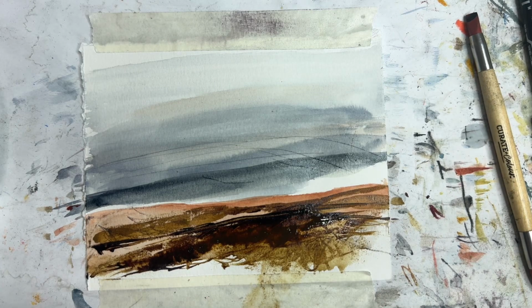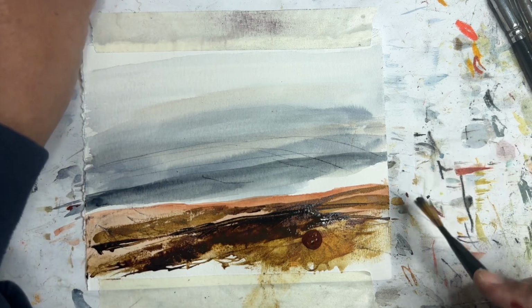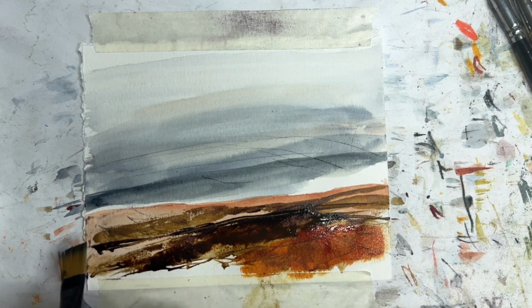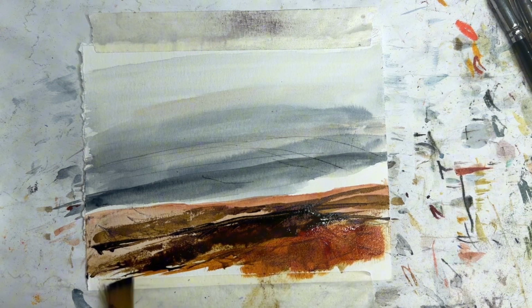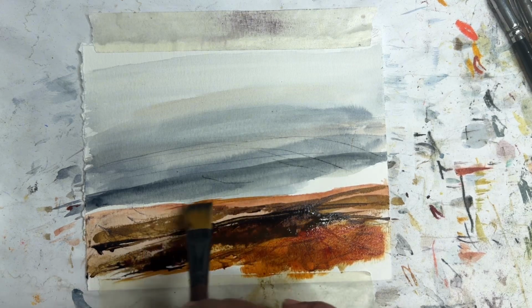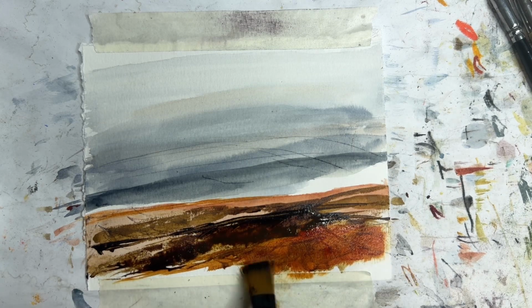Okay. Let me pause and think about what I want to do. So now I'm thinking I'm just going to add a little bit more of the, oh, that was way too much. Quinacridone. It's a bold color, but it's so pretty. It's such a pretty color. Let's add, so that granulation sort of worked. It did not work great. I'm not saying it didn't work. It just didn't work maybe as well as I thought I was going to. And maybe I was a little impatient with it, which is probably truer than the alternative.